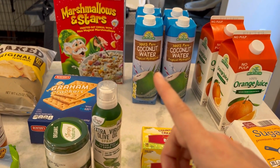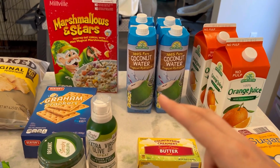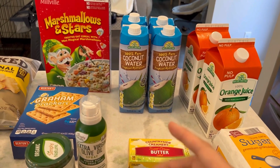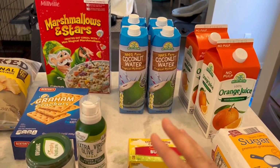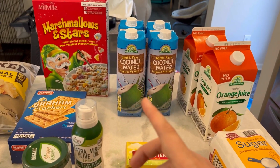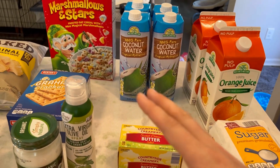I have hypothyroidism, and that actually affects your milk supply. I've only been able to breastfeed my older 2 boys until they were 3 months old, and then I wasn't making enough and I had to switch to formula. So I'm hoping by doing this that it will help me be able to breastfeed Evan, my 3rd boy, a lot longer.